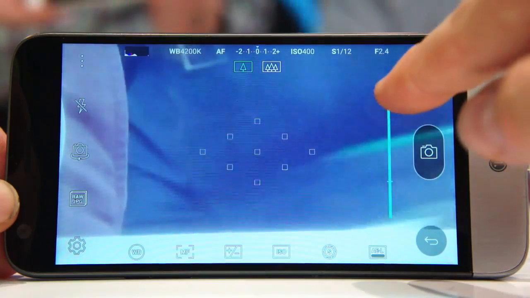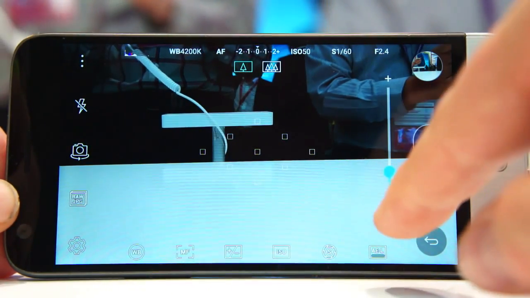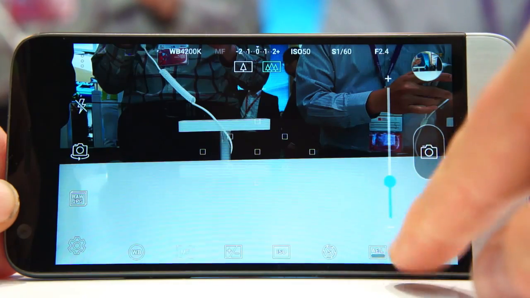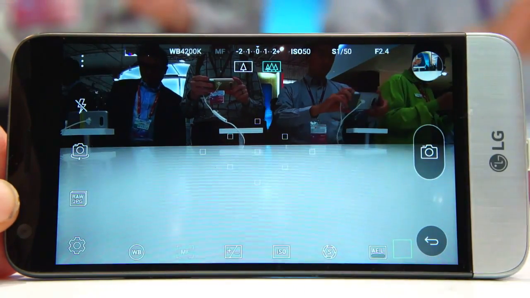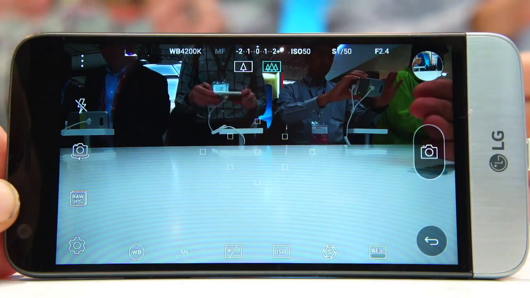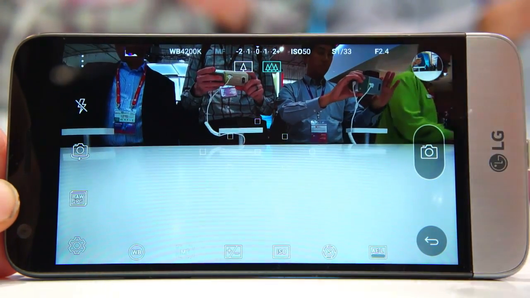Multi-point autofocus, of course. And as I go down to the end, this is a non-zoomed main camera, and then switches to the wide angle. As you see, this is really wide angle. My hand is, you know, really close to the phone here, and it's getting in the shot. So that's how it works.